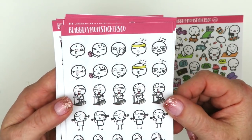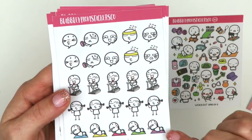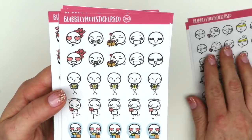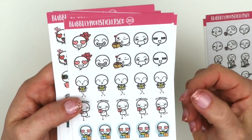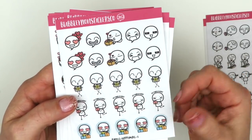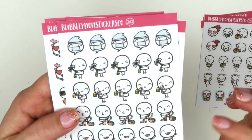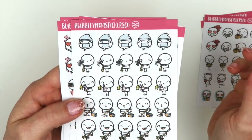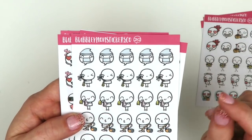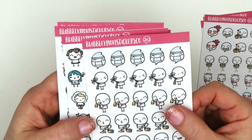This is another workout one - I love the little guy on the treadmill. So funny. All the expressions on their faces, and he's doing little crunches down here. The next one is called 'Happy Mail' - I don't have a lot of Happy Mail stickers so this was perfect. And this one is the cleaning one - he's dusting, vacuuming. There's one where it looks like he's wearing a mask and I'm not sure how that relates to cleaning.